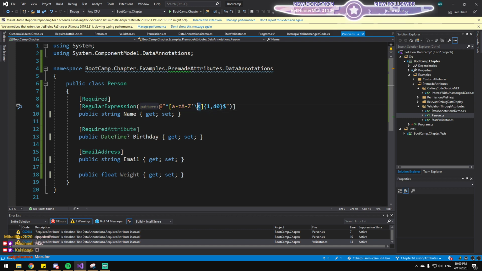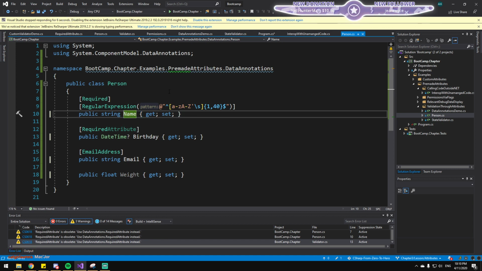And white space in the name is allowed because it's a full name. So it can be 2 words or 3 words sometimes, if you have three names. So all this is allowed, and I say that at least a single character needs to be in a name, but it cannot be longer than 40 symbols. Probably 40 symbols is too little. I can imagine a name being longer than that, but that's beside the point.